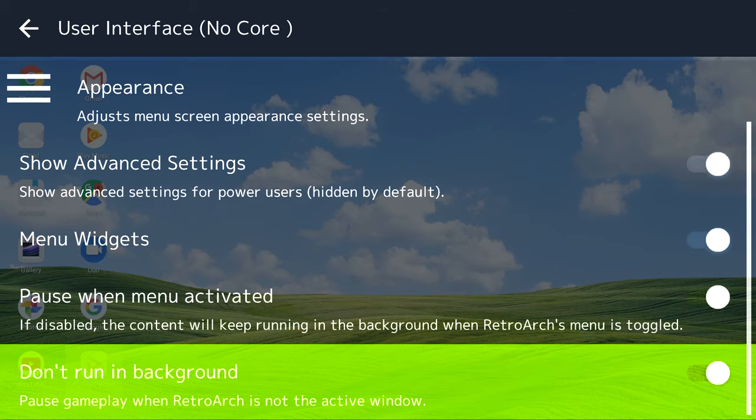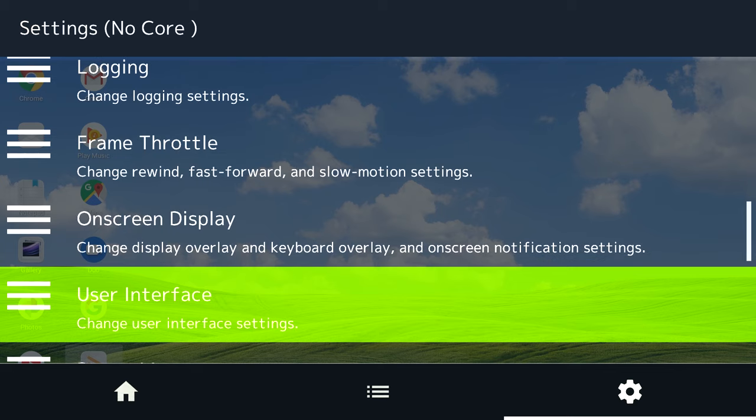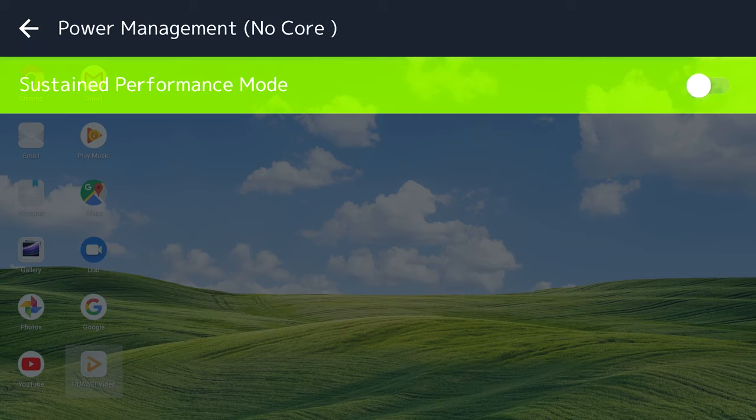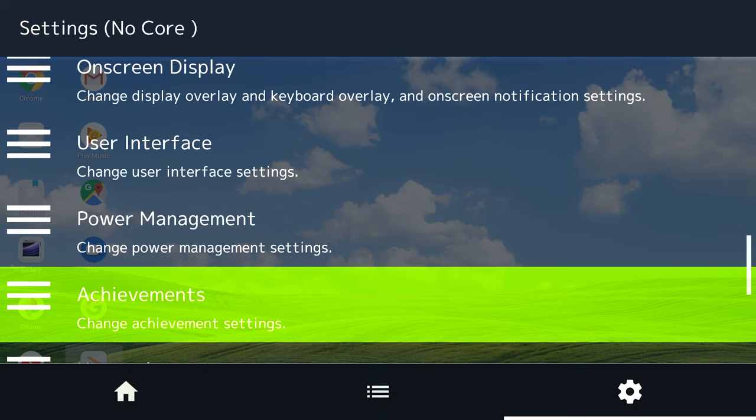If you want, you can keep your programs running in the background, and if you don't want, you can keep it like that. I don't like to run my programs in the background, so I keep it like that. On-screen display, interface, we did power management, guys. Sustain performance mode, put it on, it's going to give you more horsepower. Achievements, it's up to you.